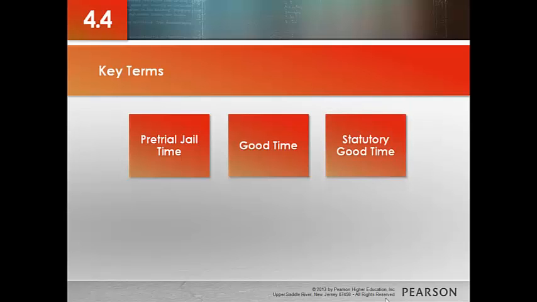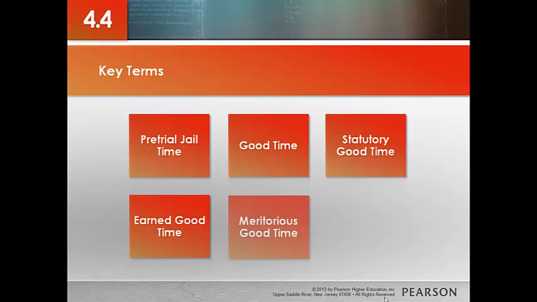Statutory good time is the reduction of days from a sentence, usually given automatically as a prison management tool to relieve overcrowding. Earned good time is good time credits resulting from good behavior or through participation in work or education programs. Meritorious good time is good time credits given to inmates who perform exceptional acts or services such as firefighting or working in emergency conditions. Concurrent sentencing allows an offender convicted of multiple offenses to serve those offenses at the same time.